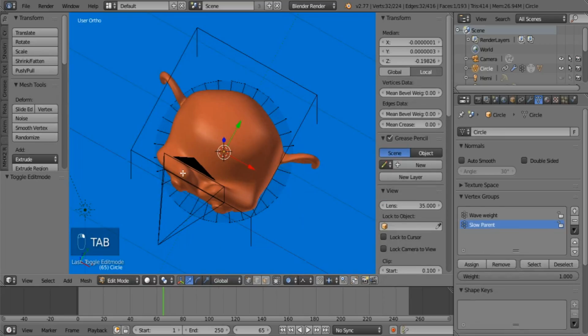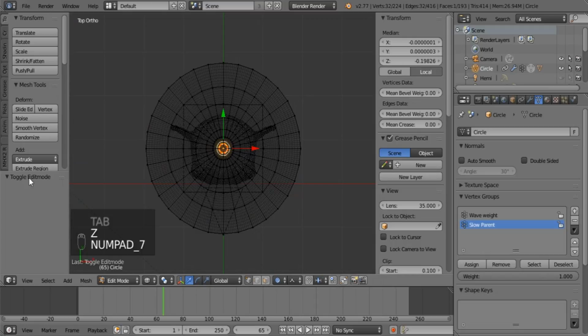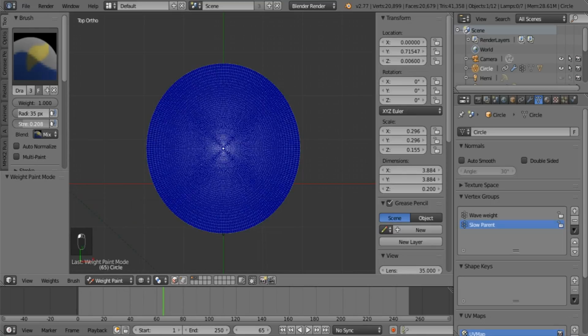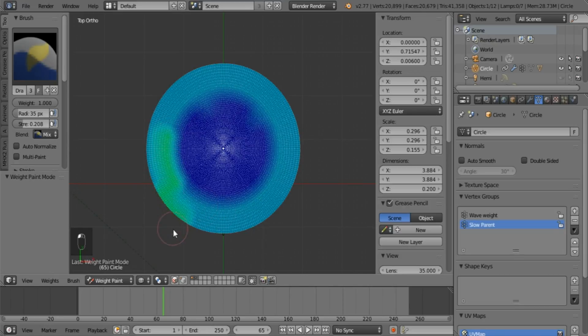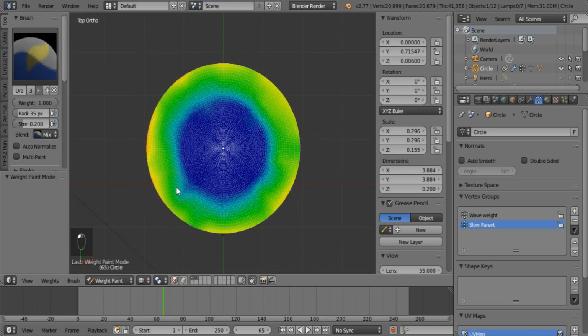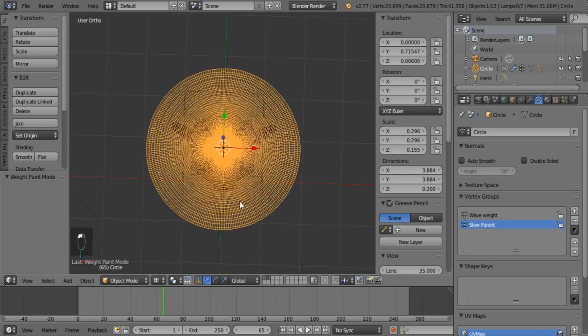And go into weight painting for it, above, and like I said, only the outside. So weight painting, you can go a little bit on the inside, it's not an issue, as long as the whole thing doesn't pull out from under Suzanne. That's the main issue. We just want some flexing of the ripples as she moves. So I think something like that ought to do it. It's good if it's nice and uneven.